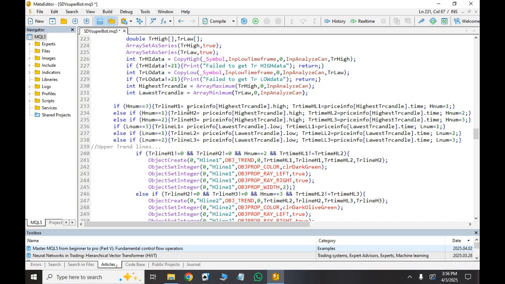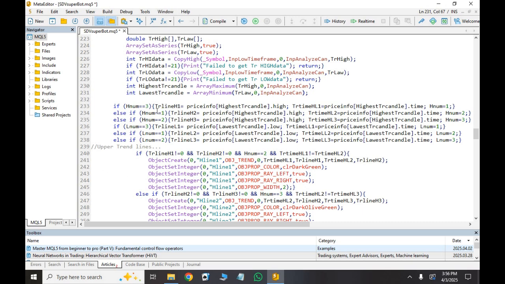The highest candle high value is copied to this tr line h1 variable, and the time variable copies price info highest candle dot time. That highest value and its time are copied to these tr line high 1 and tr time high line 1 variables, the first coordinate for a trend line, and high number is then set equal to 1.